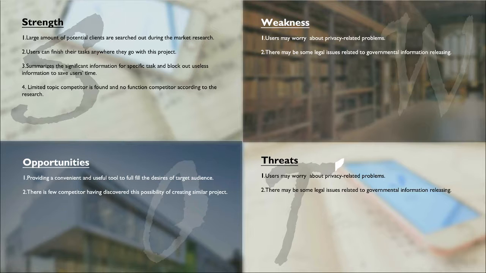During my research, there were limited topic competitors found and no function competitors found. The weakness of my project is that there might be some legal issues related to governmental information releasing.